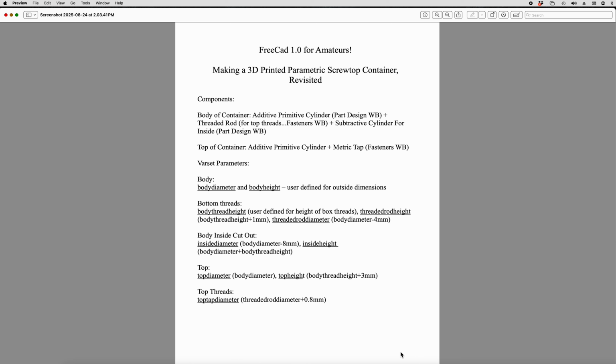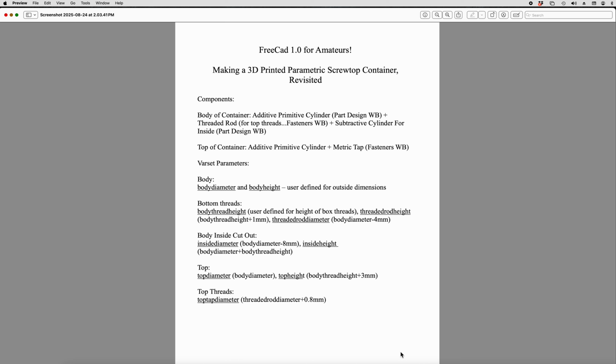In doing a project like this, you can of course define the parameters as you go along. But because I had done a technical drawing and had worked it out, I have already decided what my varset parameters would be. That is, those parameters which will be used during the creation of the primitives and the threaded rods, which will provide our ability to make those changes quickly. And I will discuss that a bit as we go along.